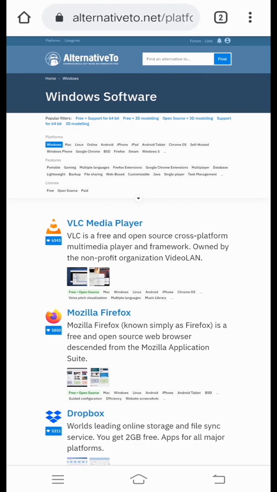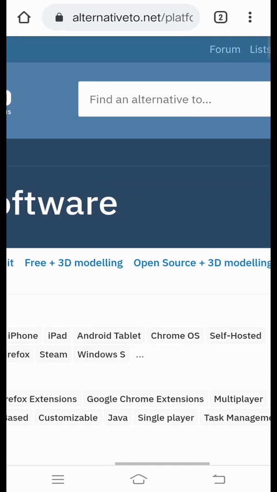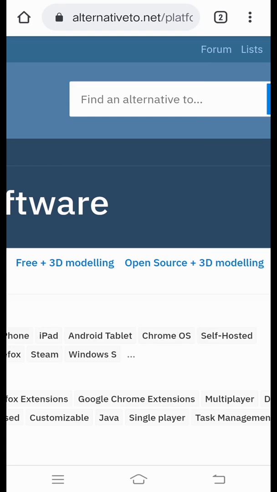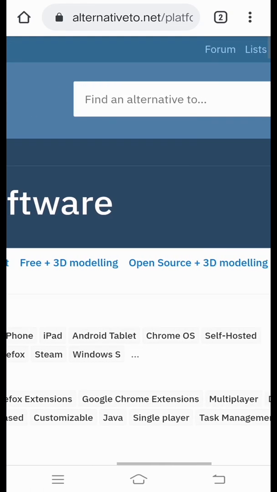Here in the search box, it asks us to find an alternative to. Yes, this is the major objective of this website. It gives you alternatives to high-end softwares. Now, for example, I am a YouTuber and I need to edit videos of mine, whichever I need to upload on my channel. So now one of the best softwares in the editing world is Adobe Premiere Pro. Let me find an alternative to it because Adobe Premiere Pro has a high-end subscription cost. So let's check out what alternatives AlternativeTo can find out for me.